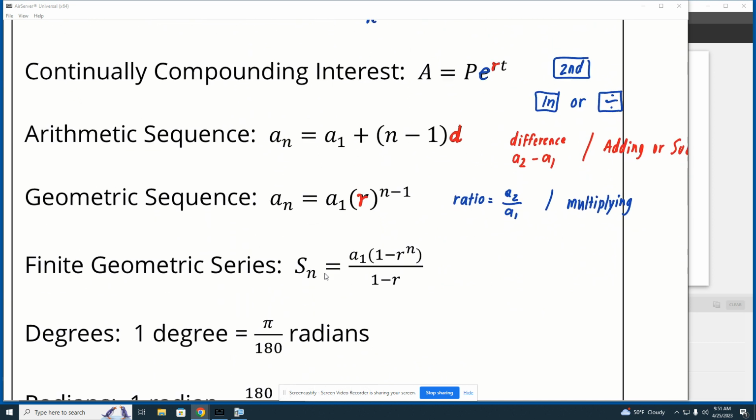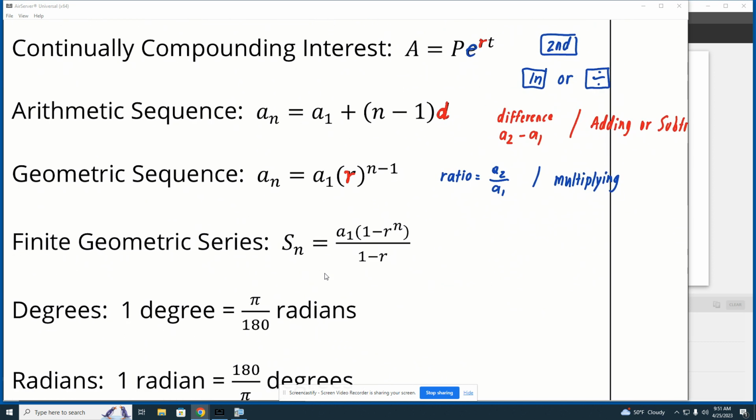Now, the finite geometric series was a formula that we didn't talk a lot about, and I told you we had an example of this in one of the practice tests. The key is you're going to have this type of problem in a situation where they give you the formulas, and the key for you is to remember what is my a sub 1 value, and making sure it's out front, and then the R, that your R is found correctly, and that R is the same R as above. That's your common ratio, a sub 2 divided by a sub 1. Okay? That's how we know when that's going to be.